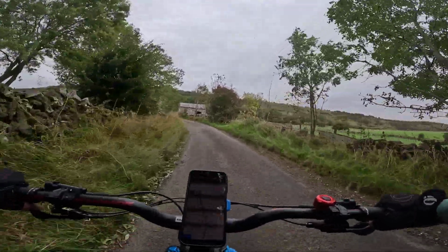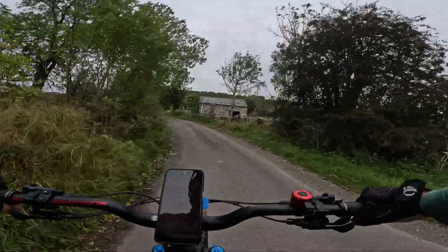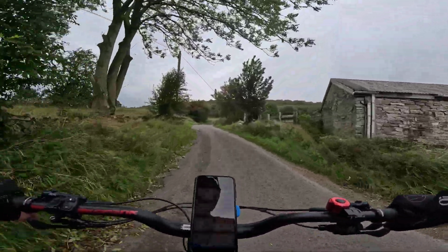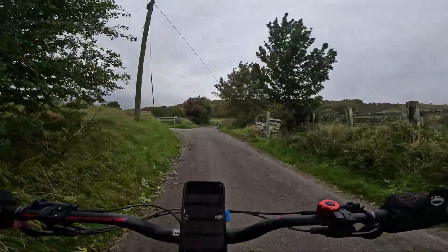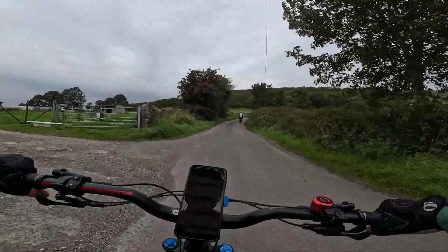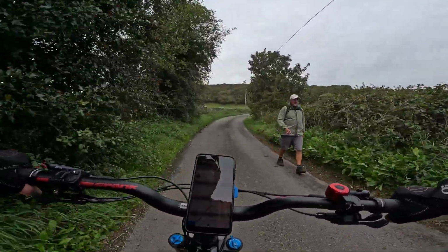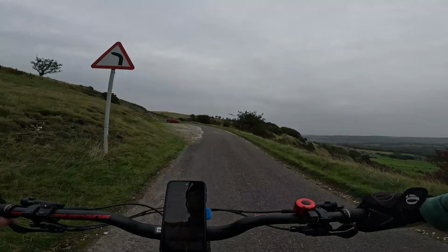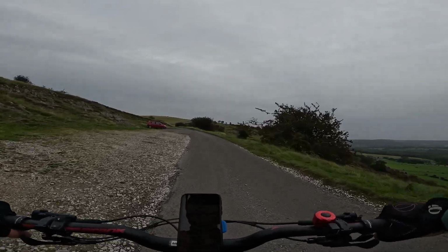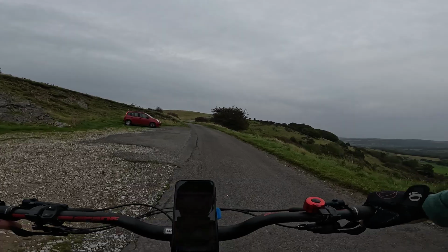Been on a quite long gradual climb that's continually getting a bit steeper. Again, it's not a type of hill I'd want to challenge on a regular basis personally, but there we go. Right. Well, I've definitely been around here recently on another ride, because I can remember a lot of people parked up here last time I came round.